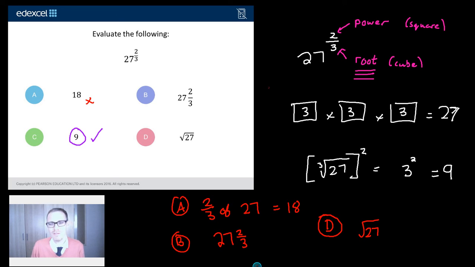What about for an incorrect answer? Because you know I always like to do this. Tell you what, I thought of a good one. What about this? 6. Oh, hello, that's supposed to be a 6. What about that 6? Why would a student end up with 6? Well, I reckon they'd do it if they did this.